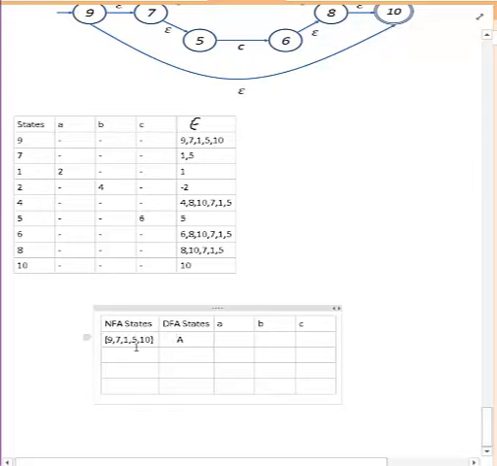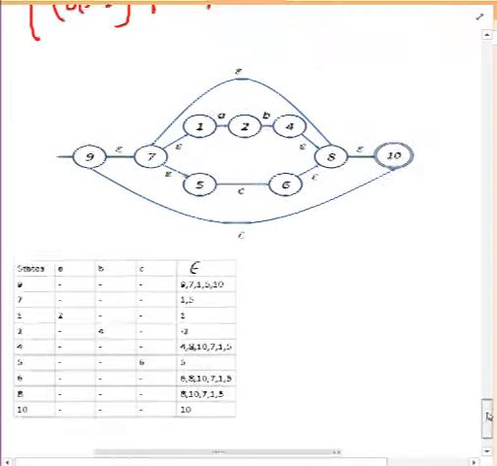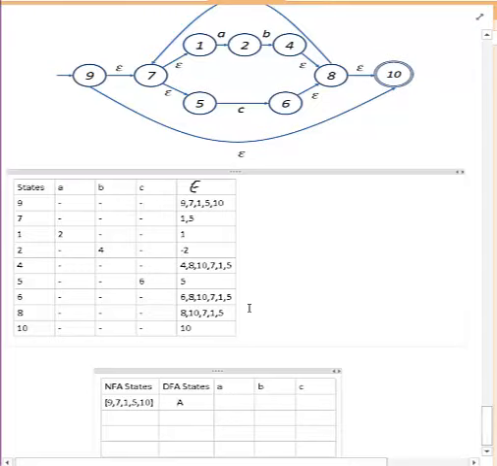So this thing is called as an A in my DFA, and I have to see where from I can reach from 9, 7, 1, 5, 10 on the A. Okay, so when I say 9, 7, 1, 5, 10, I have to see this also in my picture. On A I can only go to the 2, when I have a 1, and I have 1 in it, right? So that means I go to the state 2 from this state, because this is my set. Out of this set, whenever I have someone which goes with an input, this whole group will go to that state, right?